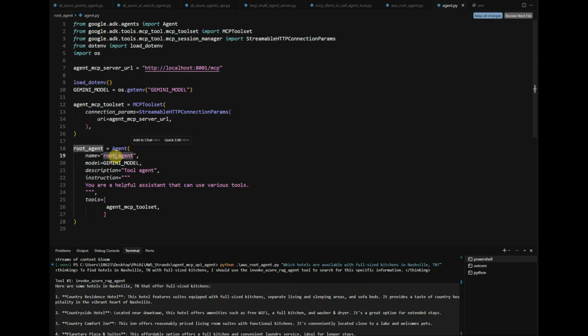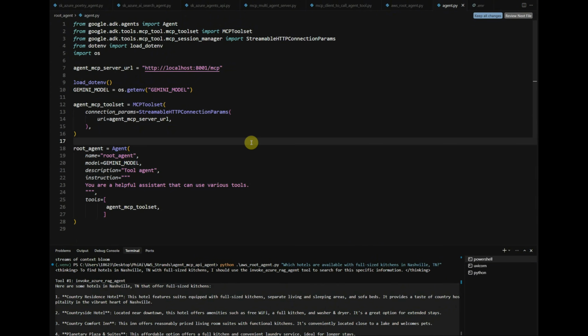This is necessary for ADK web to detect the agent correctly. Then we provide the Gemini model name. The description is it is a tool agent, and instruction is you are a helpful assistant that can use various tools. So finally we define tools as the agent MCP toolset. So this is exactly the object which is now considered as a tool for the agent. And this is pretty much the whole code.